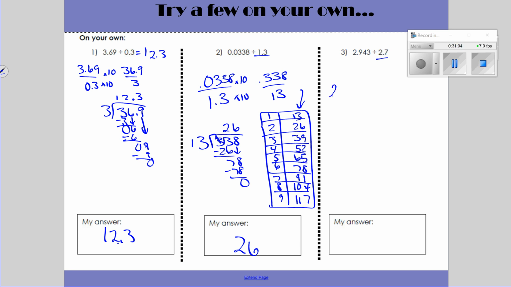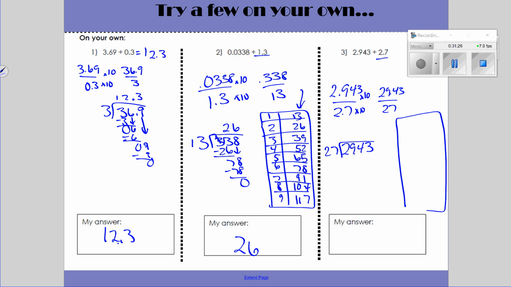So now we're going to do 2.943 divided by 2 7/10. We're going to multiply these ones by 10. Gives us 29 43/100 divided by 27. So now I'm looking at a lot bigger numbers here. So this one, my cheat sheet can actually really help me out a lot. So again, let's take a look. How long does it take to make this? It takes more than 5 seconds. Oops. Okay, we'll finish after lunch.